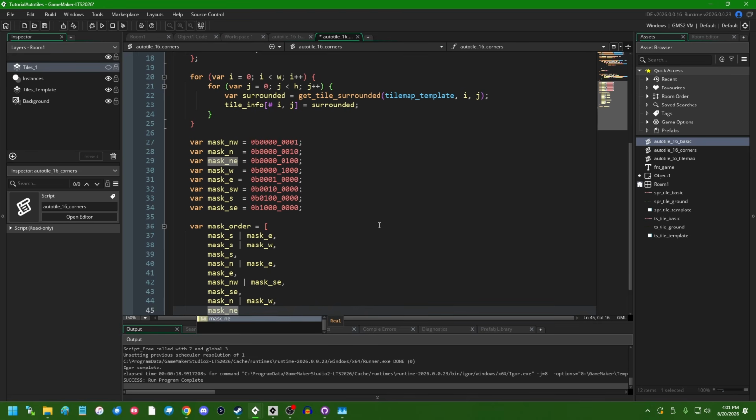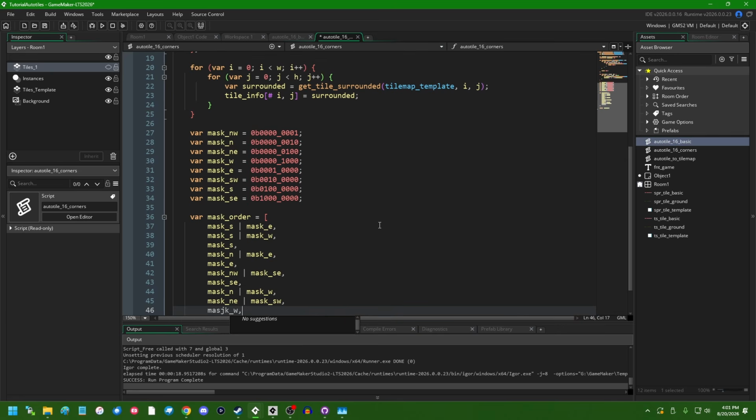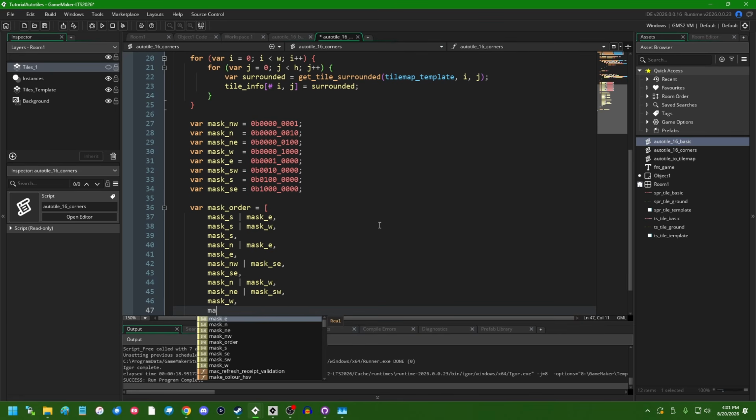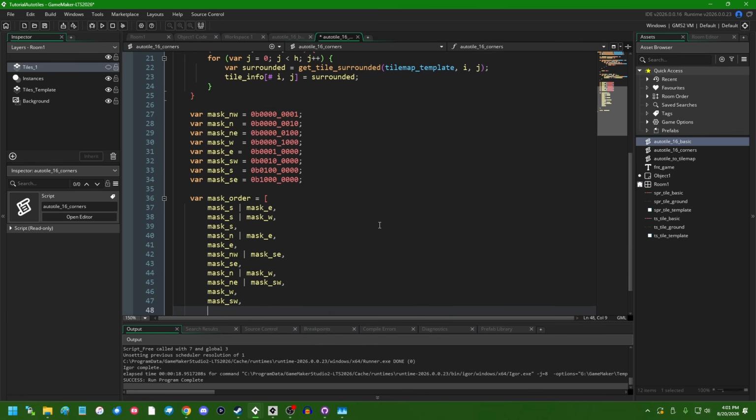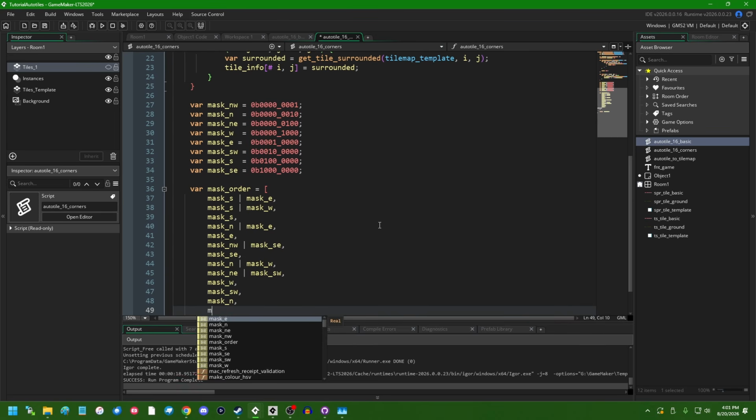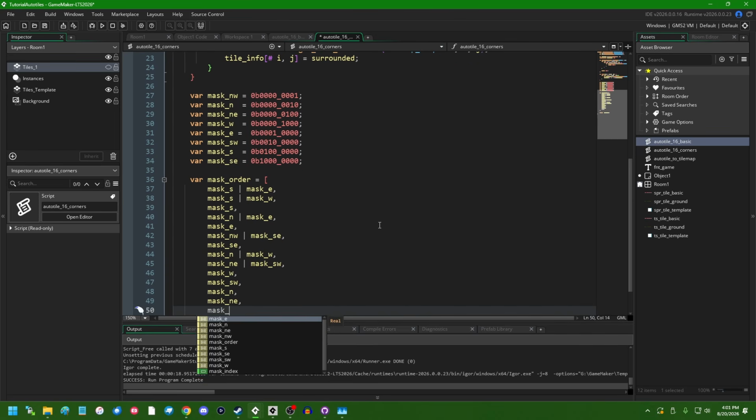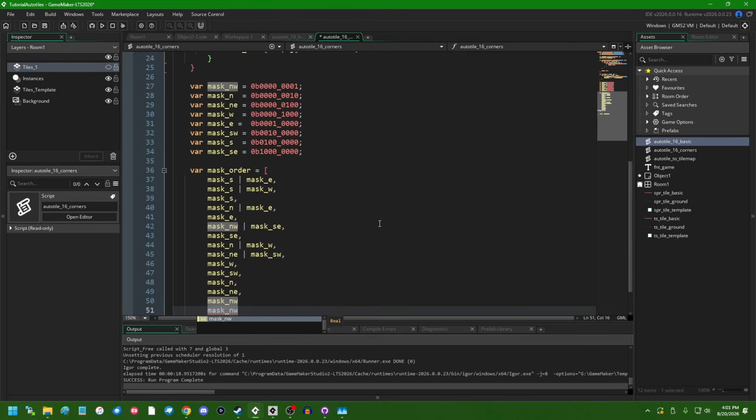Mask northeast or mask southwest, mask west, mask southwest, mask north, mask northeast, and mask northwest. So this should be 14 values, I think. Let's count them up. 1, 2, 3, 4, 5, 6, 7, 8, 9, 10, 11, 12, 13, 14.